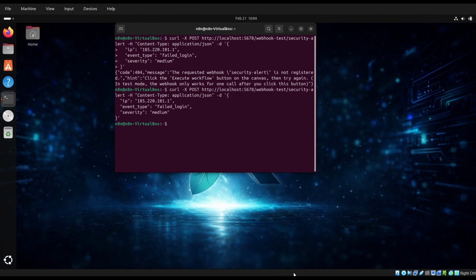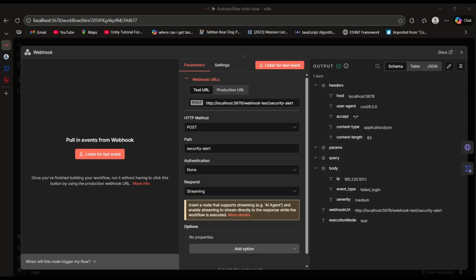So now we will go to the workflow. Let's see the logs that have been generated here, from host to user agent and so on, and the IP. You can see the IP, the login, medium. The system sent the log to the webhook of our workflow.